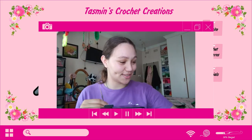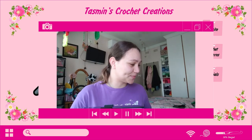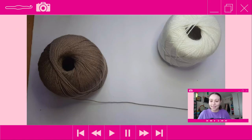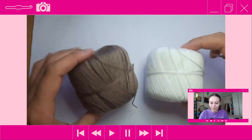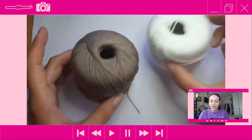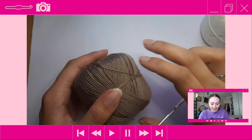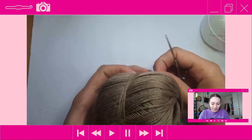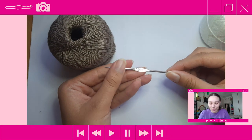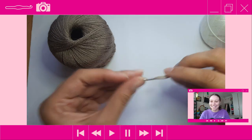Okay, so let's start with this, shall we? It would help if I also get my patterns out. Okay, so I'm ready to start. This is the yarn that I'll be using. This is crochet number 5 yarn, and I have it in white and hazelnut. This yarn actually recommends a 2mm crochet hook, and this is also acrylic, by the way. But for these keychains, I'll be using my smallest crochet hook, which is my 0.60mm crochet hook, guys. Isn't this exciting? I'm so excited.